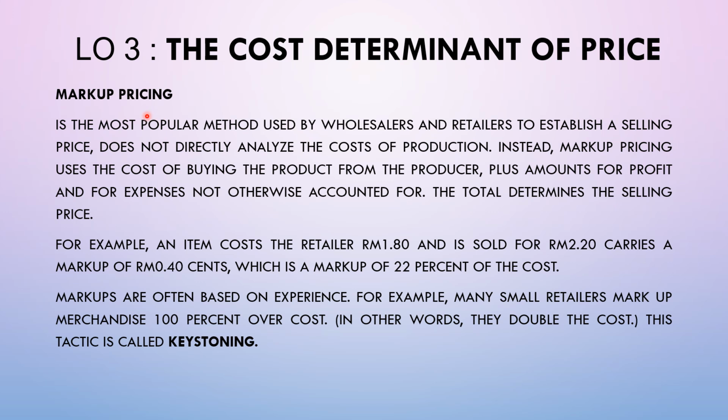Now, the third learning objective, which is the cost determinants of price. The first one, we look at the element of markup pricing, which is the most popular method used by wholesalers and retailers to establish a selling price. They do not directly analyze the cost of production, but instead they mark up their pricing using the cost of buying the product from the producer, and then they add an amount for profit and also for expenses that are not otherwise accounted for. So the total determines the selling price.